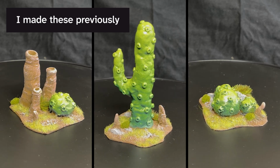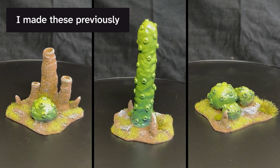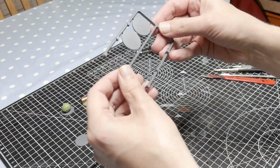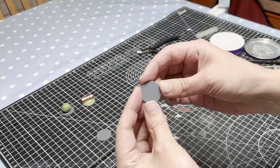When I have much more leftover putty, I like to make larger organics, like plants and cacti, on bases like micro dioramas. These make awesome, characterful scatter terrain. I start with unused bases like these. I can't remember where they're from, but they work perfectly.